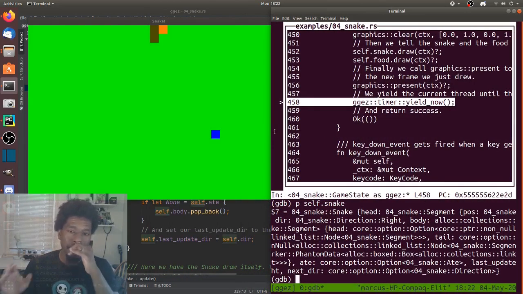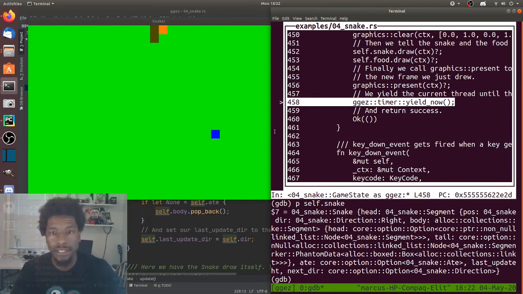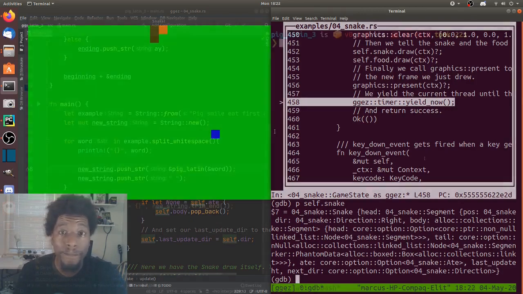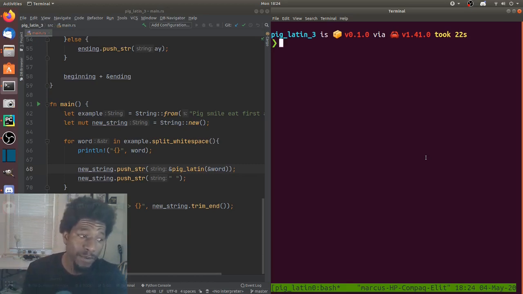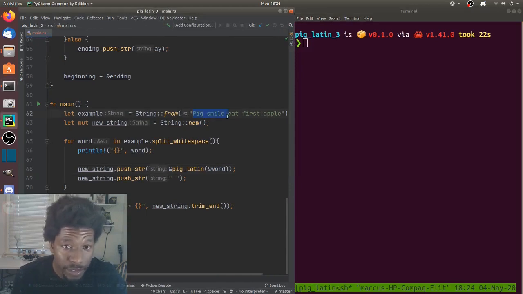So I think at this point in time, we've covered everything we needed to for the basics of how to use GDB. But there are some other features that I would like to demonstrate. However, this program isn't the best in terms of being able to facilitate that demonstration. So I'm going to go to a different program. All right, so I've opened a different program, and you might recognize it. You probably do recognize it if you've read the Rust book. But this is the Pig Latin program from I don't know which chapter, very early on. Anyway, it is a command line application that's hard-coded in terms of the string that we're passing in, and it just converts that to Pig Latin.